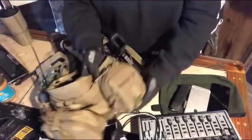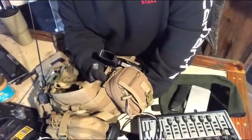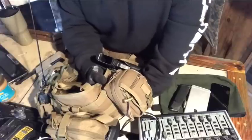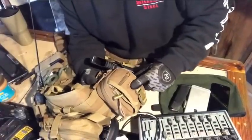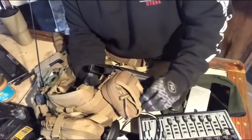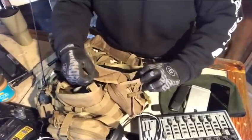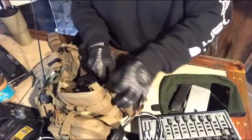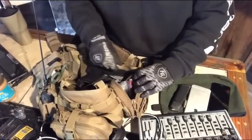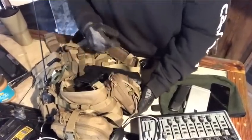Moving around this way. Okay, this is just a Condor — I think it's called the gadget pouch. The main reason this is on this belt is so that I have a place to put my cell phone while I'm operating. Truth bomb. That's why this is here. But I also keep disposable earplugs in this pocket, and an AR front sight tool is in here. And back here — a little tiny boo-boo kit, some zip ties, a lighter wrapped in duct tape — some odds and ends. But this pocket, truthfully, is a place to put my cell phone while I operate.